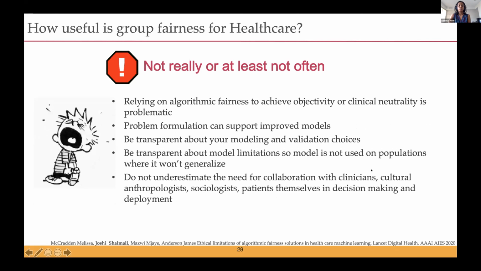Okay, but what can you do? There are always going to be these limitations. You know, data is not perfect. We're always going to get messy data. So being transparent about exactly where the model should be applied is probably far more important than whether you can achieve any kind of fairness or not, okay? So just tell the clinician, don't use this model on people who are older than 65 years old because the model will not work, and that's completely fine. So being very transparent about the limitations of the model is very, very key, okay?